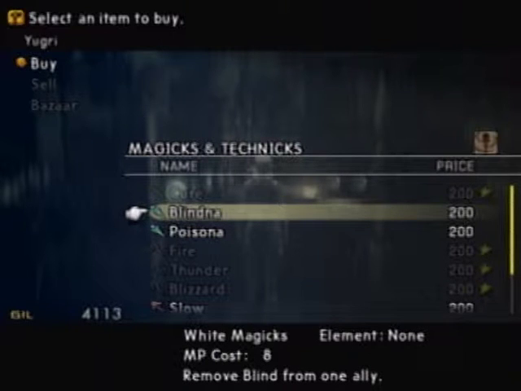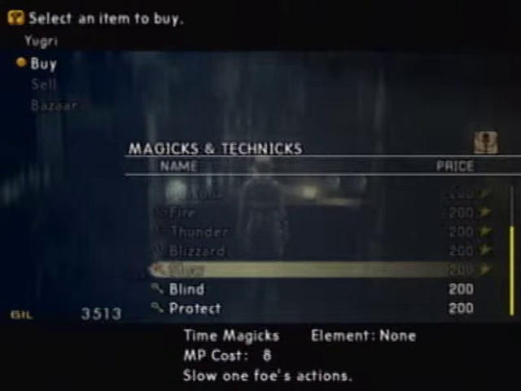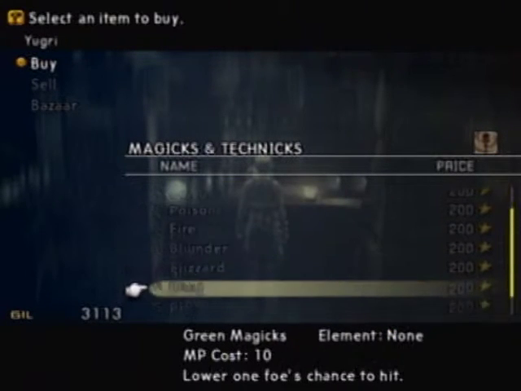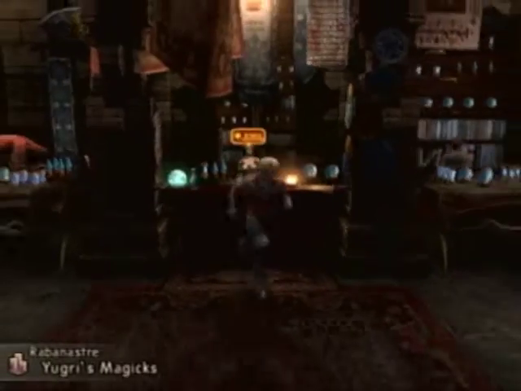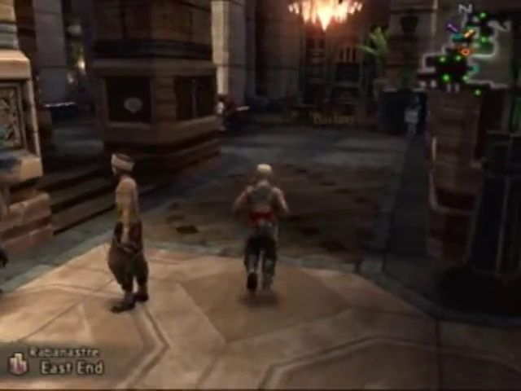Magic here. Blind Nut is a level 1 too, so we can actually use that now. Poisana. Slow. Really not going to use slow. I don't really know what it's actually weak against, or any bosses that are weak against it. But definitely protect. I could technically right now go and beat the 3rd mark. Having protect and blind nut will really help against it, because all it can really do is attack you. If I had Penella with me, I probably would have an easier time with it, just because of higher damage output.